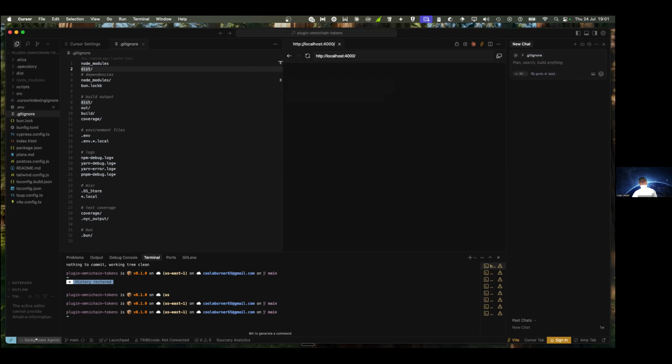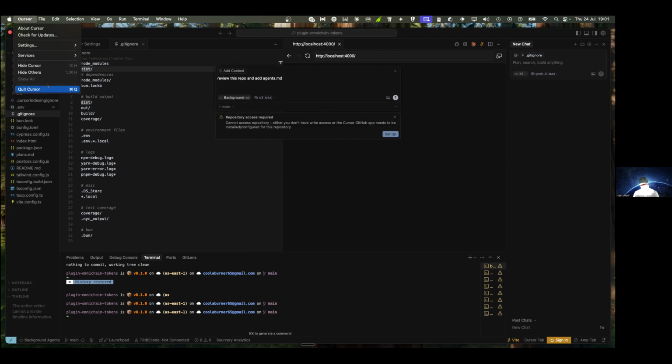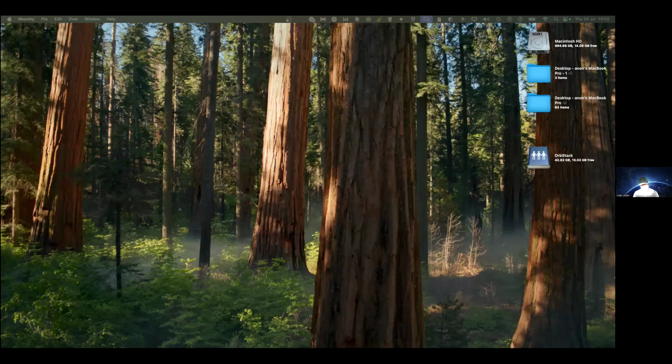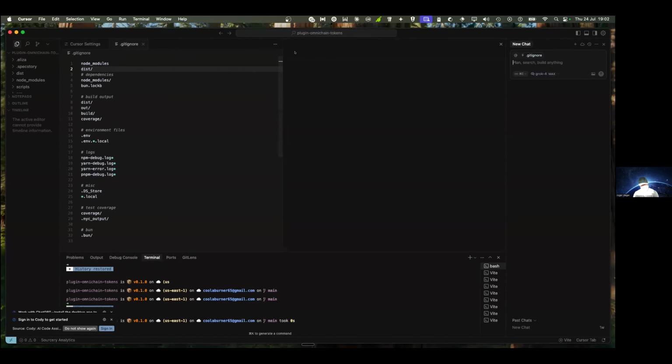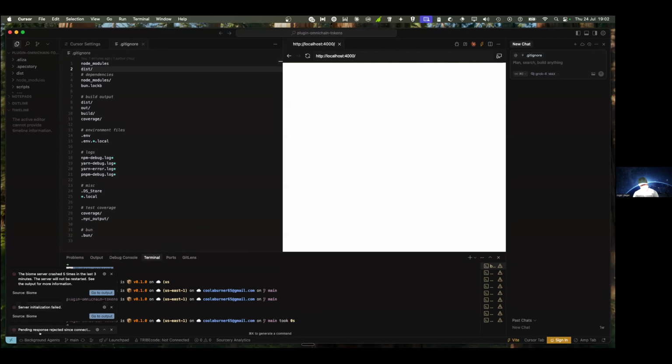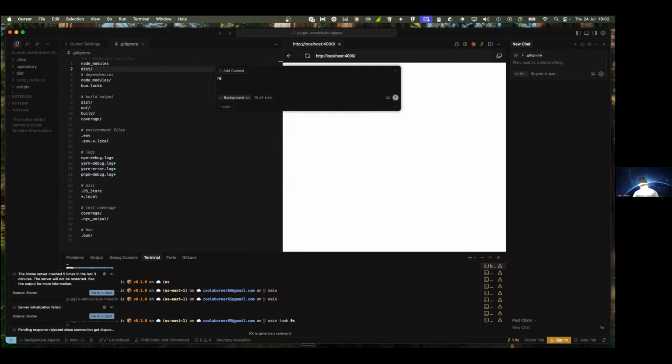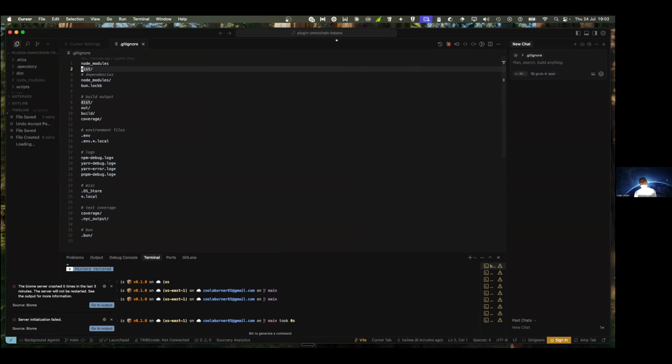Basically, what I'm trying to show is the way Cursor approaches multiple agents. Like I said, every utility is going to have a different approach to this, but I believe Cursor relies primarily on Docker. So anytime I spin up a background agent, review this repo and create agents dot md. Not supported for public? What the frick? This is my repo. Okay. All right, I don't want to mess with that anymore.